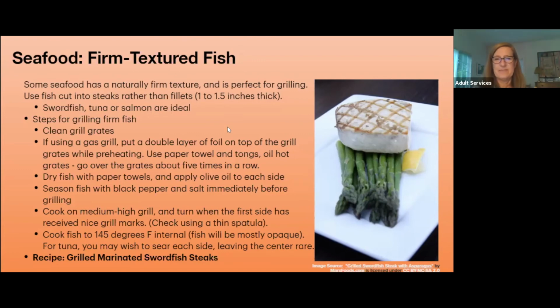Sure. As I mentioned, the recipe that I've given for you is a grilled marinated swordfish steak. So it has some herbs and that sort of thing. It's still relatively simple. It's a New York Times recipe, so I thought you'd appreciate that one. I also like to grill shrimp. So if you could advance to the next slide, Susan.